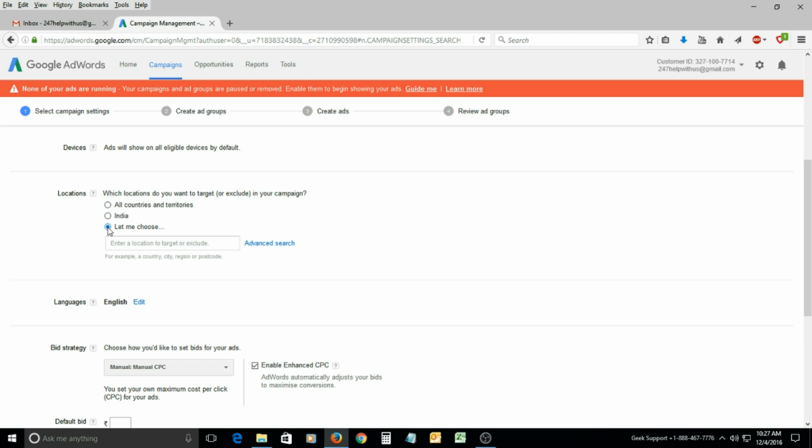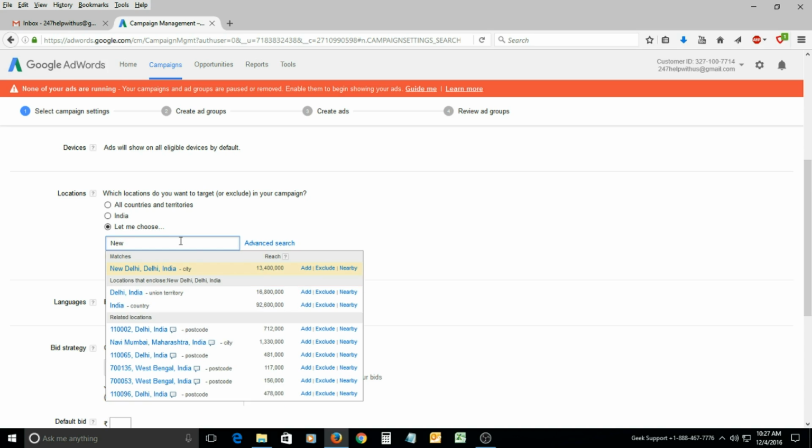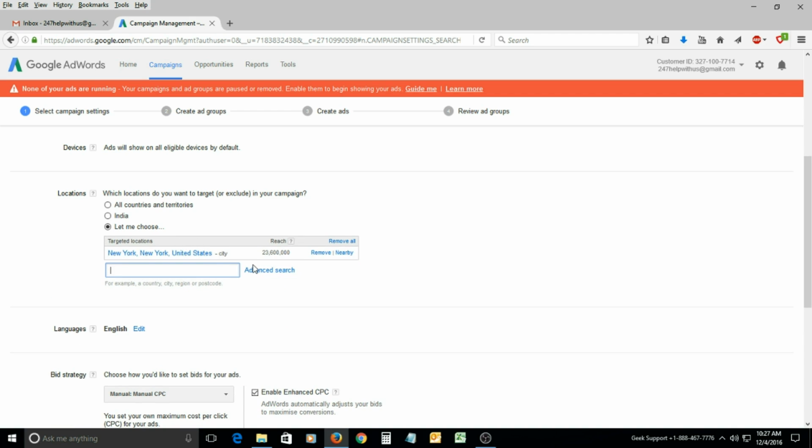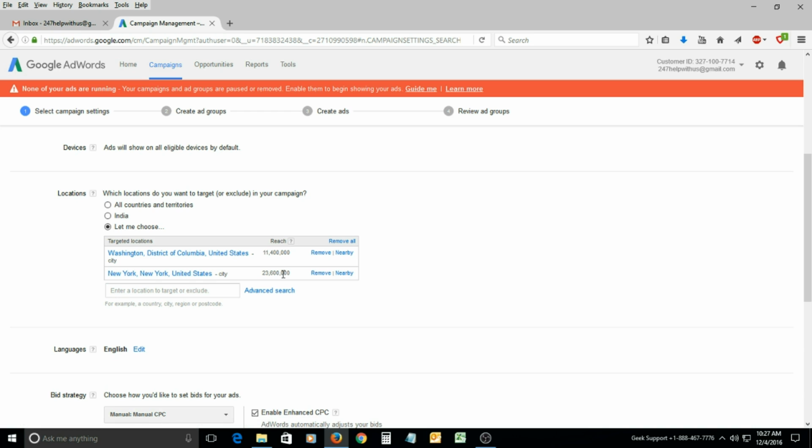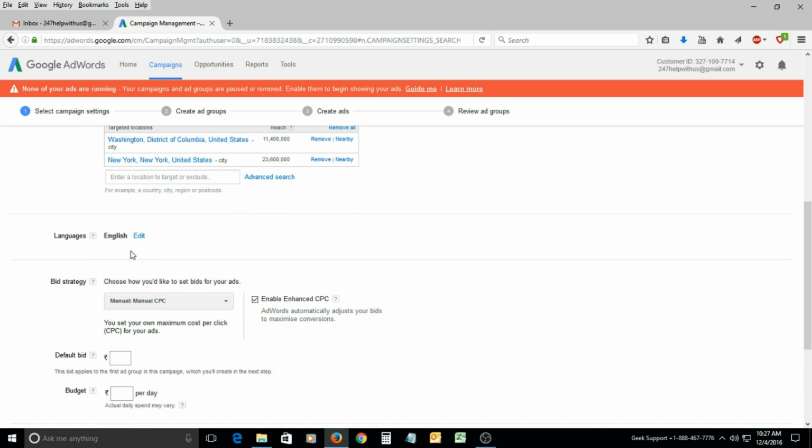And then a country, if you want to select a specific country, I would tell you to select a very specific location where you want to display your advertisement. Let's say I want to run this in India or in America. Let's say I want to run it in United States, so I will select a few states like New York, and that's the way you build it up. You select New York and you select Washington, so that's the way you select the cities over here, and then language will be English.